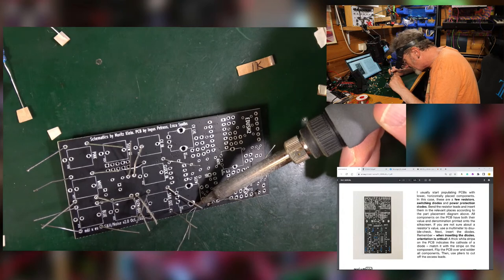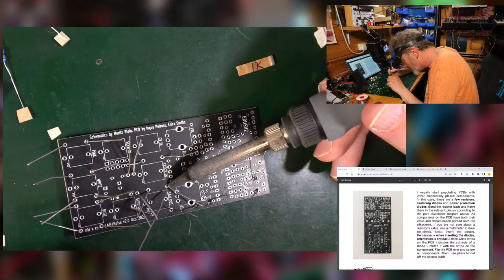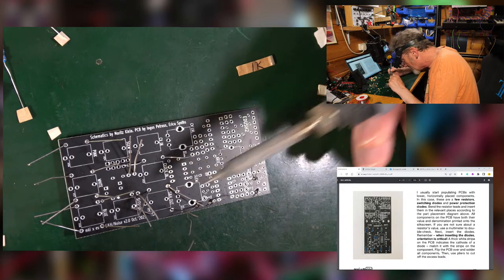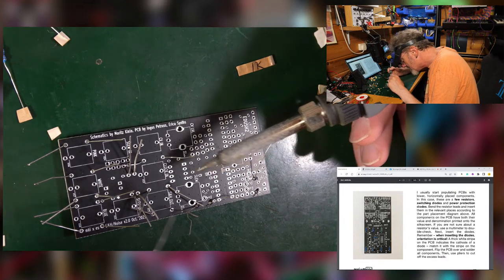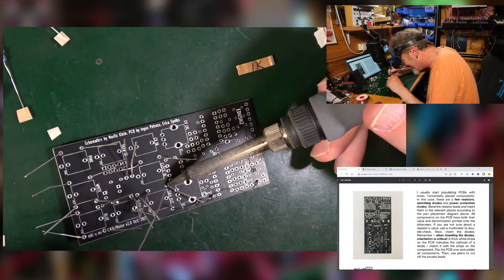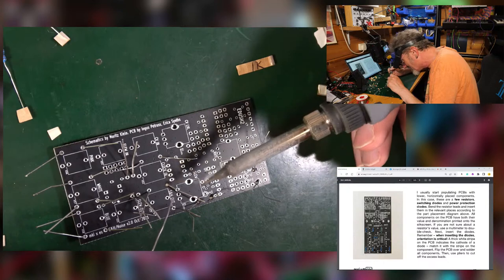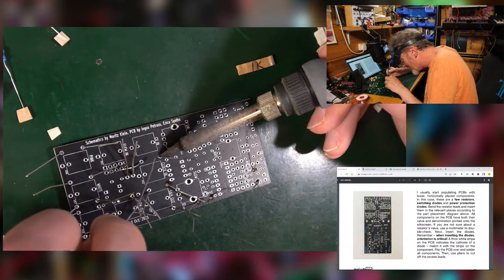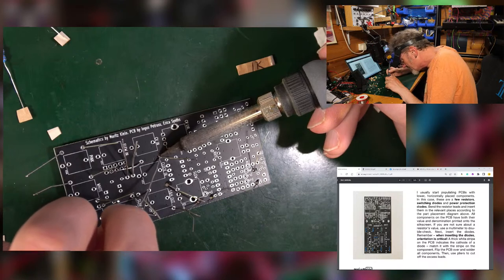Nice, flowing really nicely. Just always good. And it's not always the case. Need a little bit more heat on the legs of these diodes. No, I am doing this right. Had a moment of doubt just creep in there when you just go, oh my goodness, I'm doing it all completely wrong. No, I'm not. It's all right. It's good.